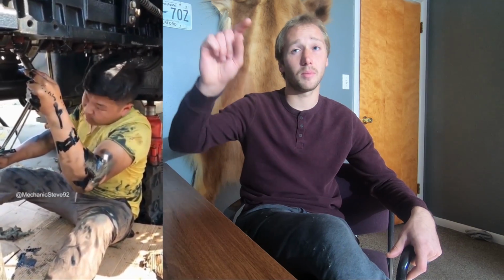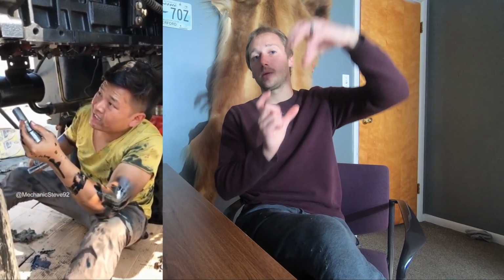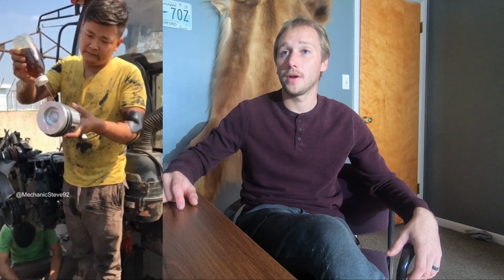Okay, there he's torquing down some connecting rods. That's in the bottom of the motor. The connecting rods are what connect to the piston and the crankshaft. So when the piston goes down, it moves the crankshaft. He's got his torque wrench with a little indicator on there that tells him how hard he's doing it.